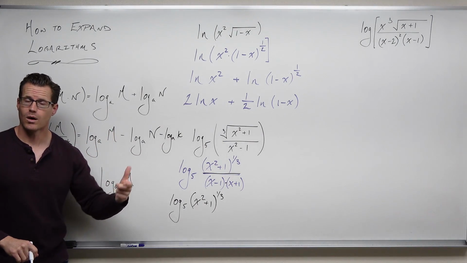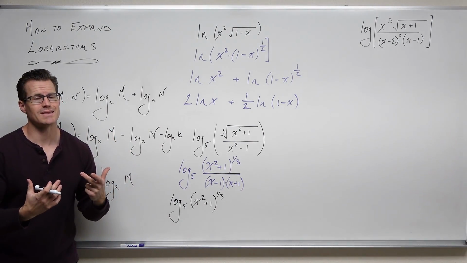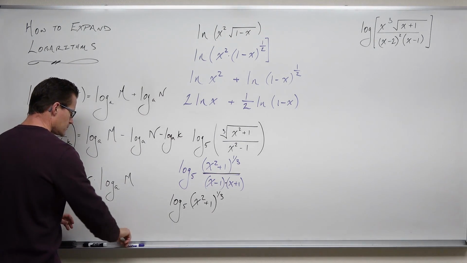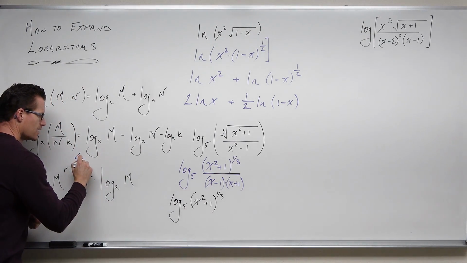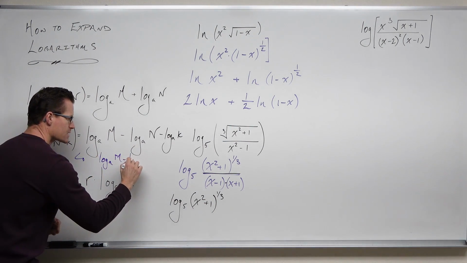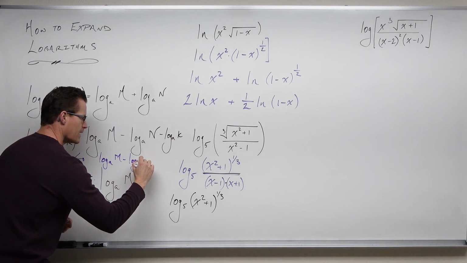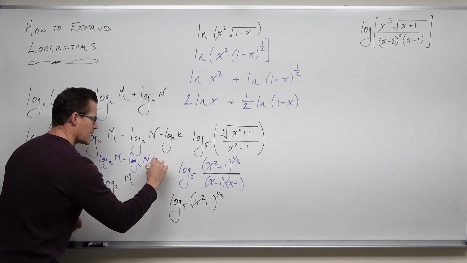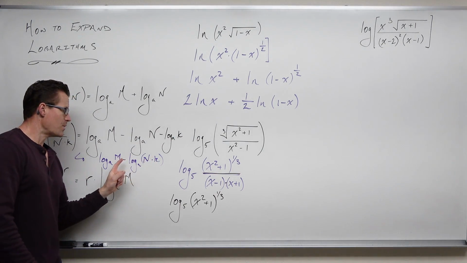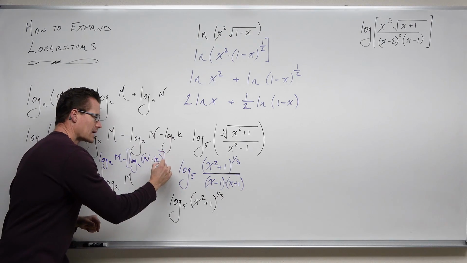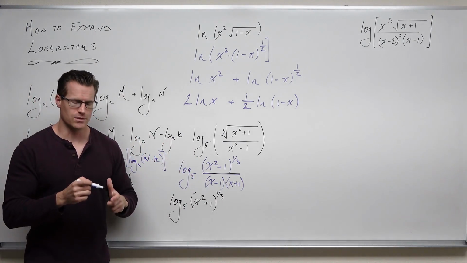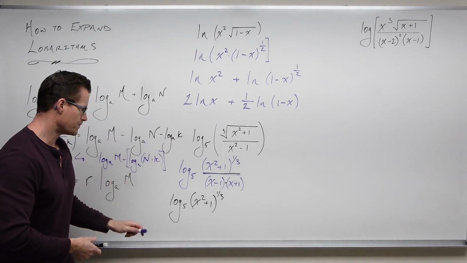You subtract a logarithm for every one of those factors, and the reason that would happen is because if you did it a different way, I'm going to kind of show this down here. If you showed it this way, and you did log base a of m minus log base a of n times k, well, you could separate that by addition, but that would be inside this big bracket, and that minus would eventually distribute. I hope you see that. I'm going to show that here in just a moment.